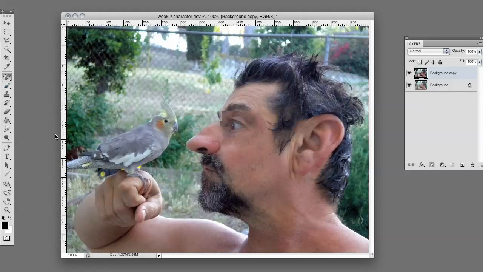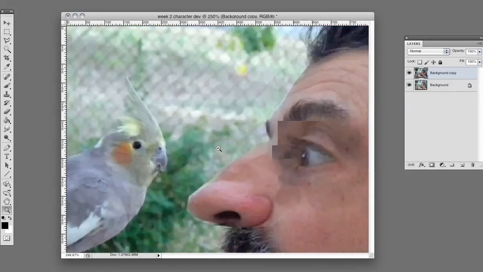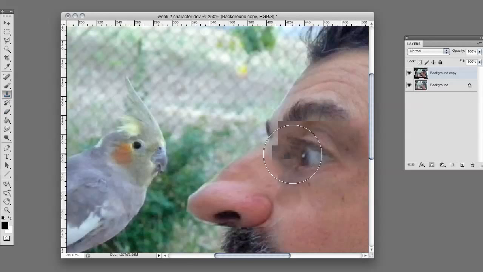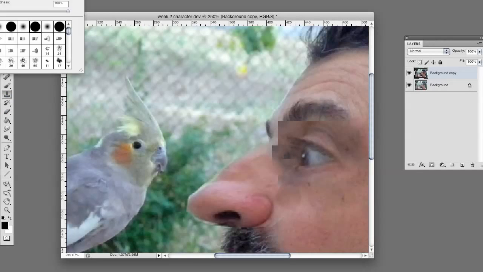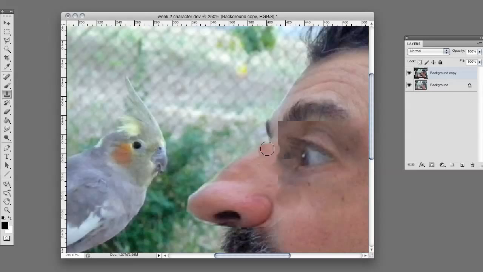This is maybe going to be a little bit more problematic. I'd probably zoom in on there. Remember, you can zoom in on these areas, and you can use the clone stamp tool, adjust your brush size down, extremely small, where we can start popping in, selecting and then adding, and then maybe with the smudge tool going in there and trying to make it look a little bit more natural. Again, the more time you spend on this, the more you get into this assignment, obviously, the better it's going to look, right? More than just a 5 or 10 minute tutorial that we're going to be looking at here.